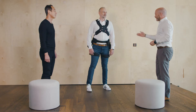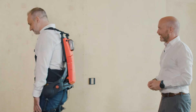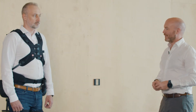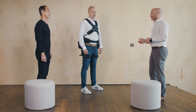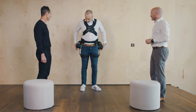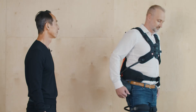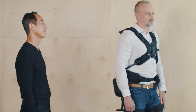Alright, Christian, good to see you. Good to see you. So, this is our fourth generation exoskeleton, the Cray-X. We're very proud of that. This device actually helps people who have heavy workload every day to reduce the pain on the back, which is one of the most common injuries in the logistics and production areas. On the left and right, we have gears and actuators — it's an active exoskeleton — and it supports the user, in this case Christian, up to 30 kilos. Every time he lifts something, it reduces the pressure by 30 kilos.